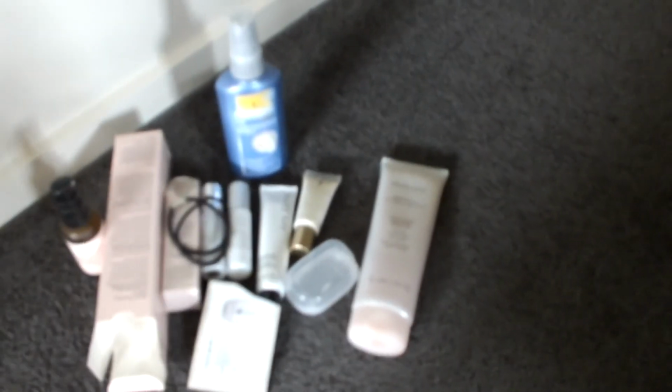Some old hair ties. Spot solution for acne prone skin. I'm pretty sure this one's expired and I don't really break out anymore. An old sample. It's not used, but I didn't actually like it, so I'm not going to use it. Old razor container I was keeping for something. This Nordic lightening spray was for blonding your hair. I get my hair professionally done, so I'm not going to use this. I've heard it's actually quite bad for your hair, but it was for touching up roots, so I'm going to get rid of that. And this one's an oldie but a goodie, Cellushape Nighttime Body Gel. Who remembers that? There's still a lot of product there, but I just don't use it, and it's really old, so that is going to go in the bin.